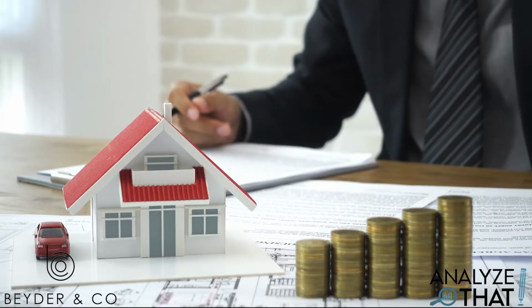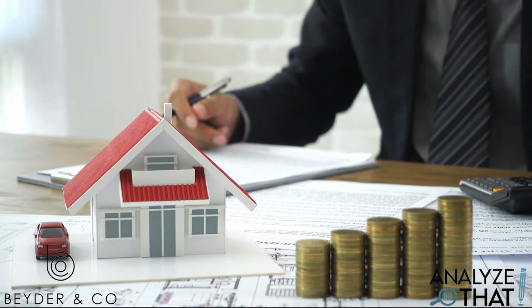One of the biggest problems that home buyers are dealing with right now in our market is home prices are just too expensive. Inventory is really low and demand is really high, causing buyers not to have as many options to fit their needs. So naturally, home buyers throughout the Bay Area are trying to get into the real estate market without having the financial burden of a huge monthly payment over their head. And this is the reason why house hacking has become one of the most common investment strategies across the Bay Area. And if you're a home buyer, you need to consider it.